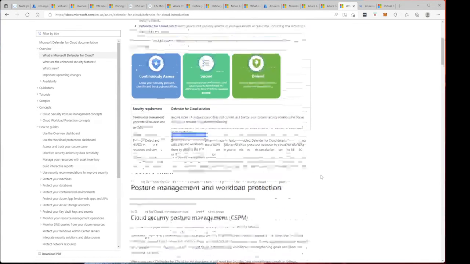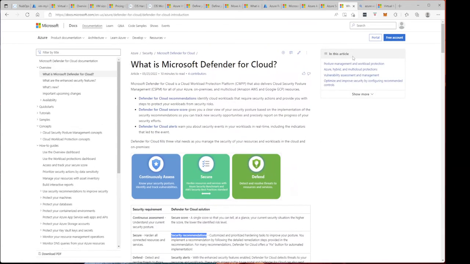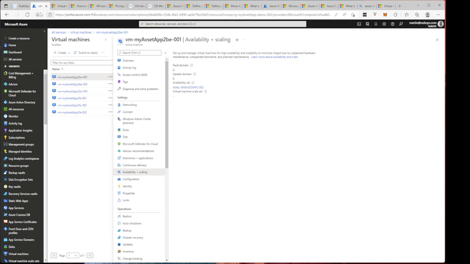So this is another, of course, good information to read up on how to work with security in your day-to-day tasks. So this is basically how you would work with making sure that you have a structured way on how to work with governance and security controls for virtual machines.